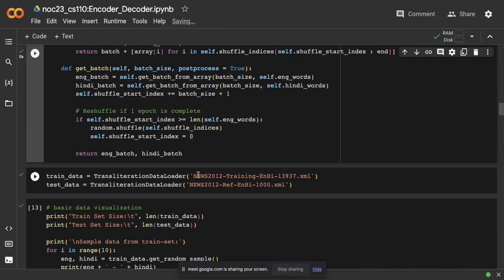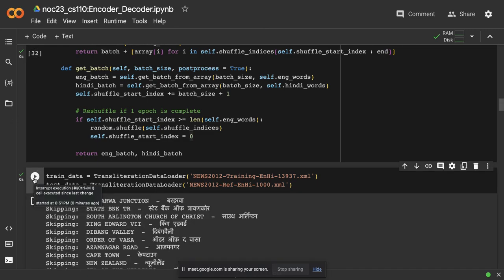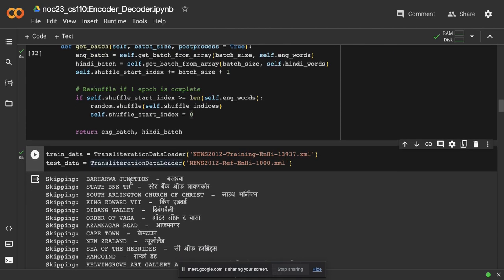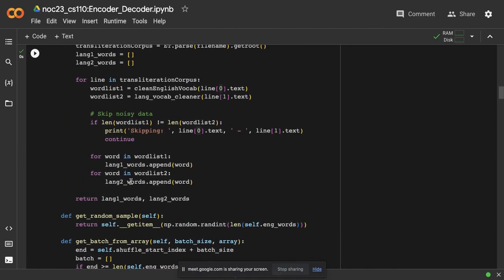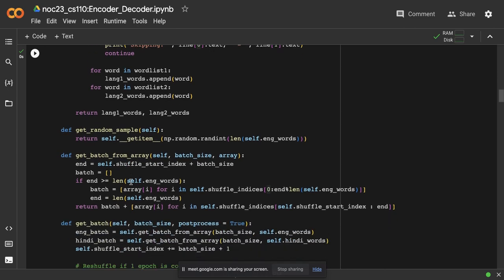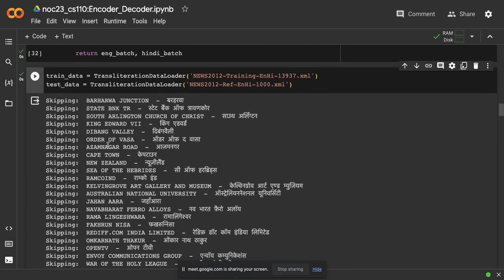So I have train data and test data files already. After the session is over, while uploading my code, I will share these files with you as well. Okay, so I will run this part as well. Here we talk about how some noisy data might be present in a data set, right? So what are those? There will be certain English words or Hindi words where the proper connection has not been there, the input and output are wrong.